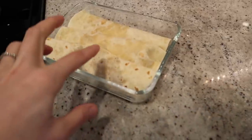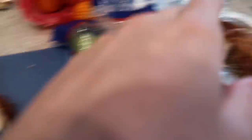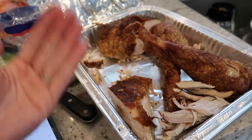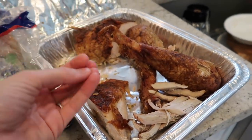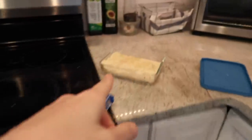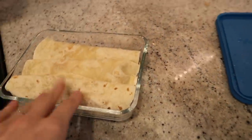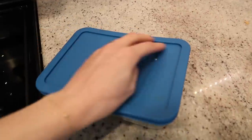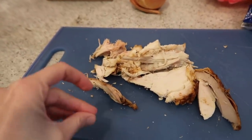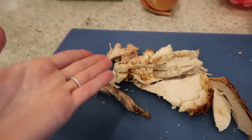I'm inside working on using some of the turkey. Peter smoked a turkey, so I want to be on top of it so we can use the meat before it goes bad. First thing I did was I made enchiladas and put them in the freezer, and then I have three small ones that I kept out that we can put in the fridge and use in the next day or two. And then I'm gonna chop up some of the turkey and make some turkey salad.